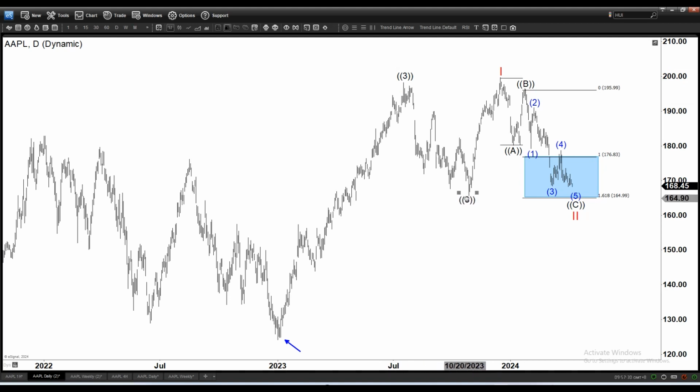Now, this structure, to be honest, is possible, but it's not the only good structure, right? In fact, it's not totally nice, this structure. Something like this. And yeah, we might see support soon and then turn higher. But another possibility, which is also very likely, is something like this.